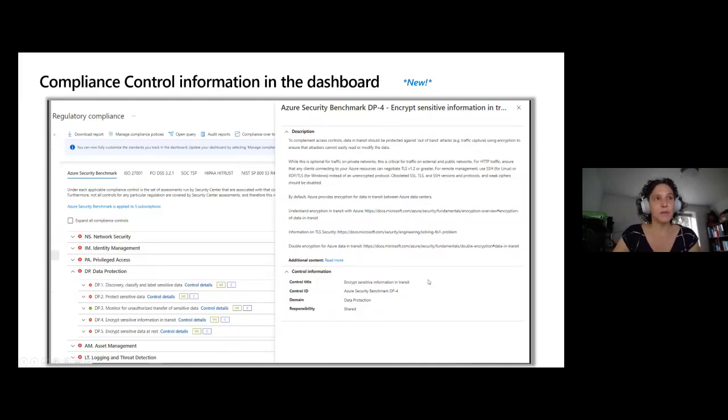Another useful piece of information that we've recently added to the dashboard is what we call compliance control information. So mostly what you saw in the dashboard up until this point was just the title of the control and then the different assessments that are mapped to that control, and then you go and actually take action on those assessments. But in addition, sometimes it's important to understand what are the actual details and requirements within that control itself. So we have this new ability now to actually click on the control details, and then you can see information for that particular control, what it's actually requiring, understand more about what the requirement in the control means and what kinds of things you need to do to ensure that you're meeting that in a compliant way.